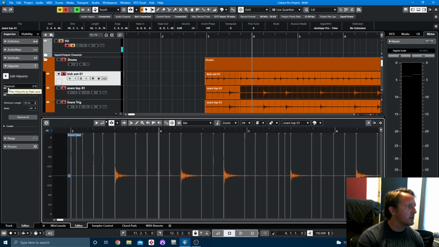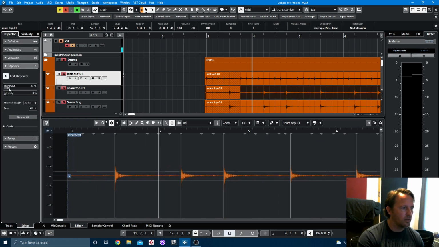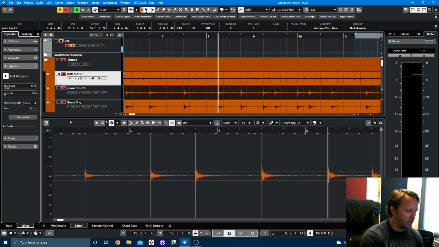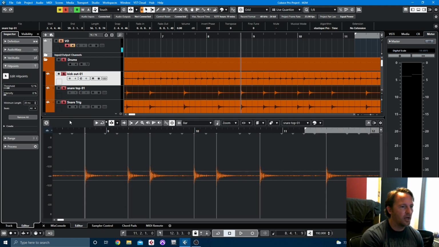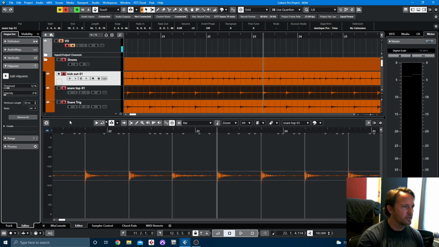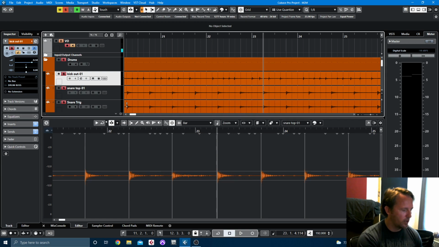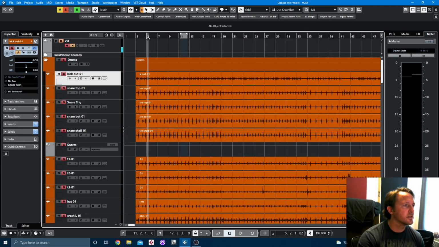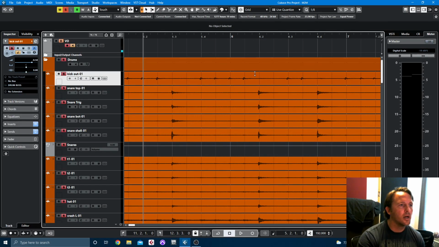Let's check my snare. Need to edit this threshold pretty well. And I'm only gonna do this for a brief second. If you hold Alt-N on Windows and probably Command-N on Mac, you can do that tab to transient or tab to hit points. So cool, not picking up any errant snare hits. So my snare top and my kick out are going to be the two things that I quantize to. So let's get ourselves a nice little loop going.